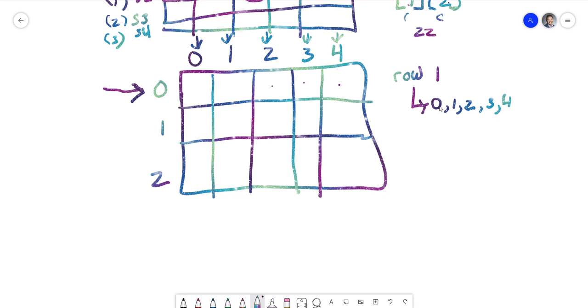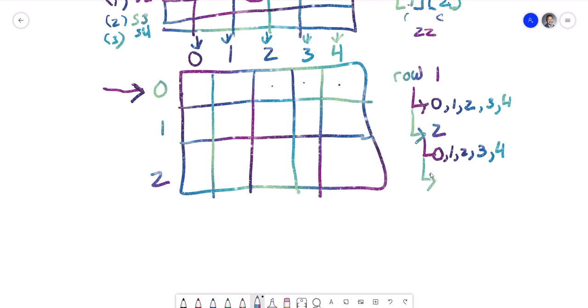At each one, we want to populate data. Okay? Then what we want to do is go to row 2. Okay? And then when we go to row 2, we're going to do the same thing. Go to column 0, column 1, column 2, column 3, and column 4. And we'll populate data.